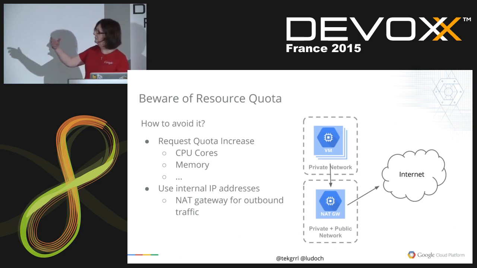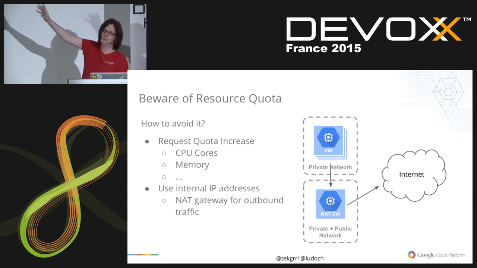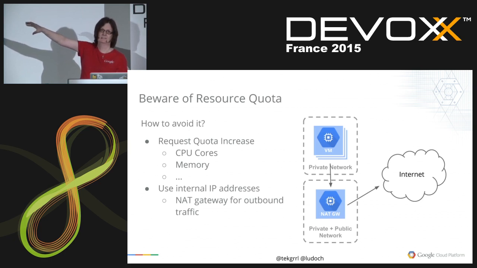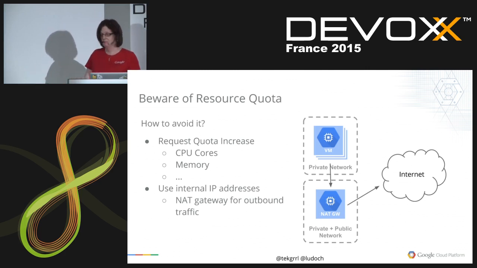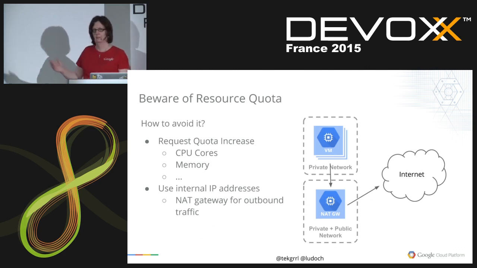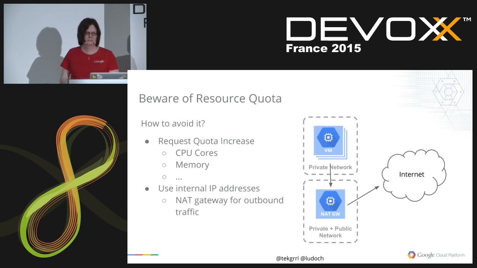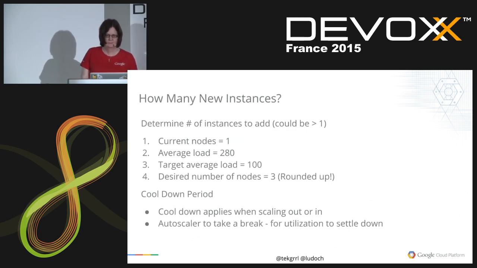You can also avoid one of the big pitfalls, which is IP addresses. If your machine is completely internal, you don't need to have external IP addresses. So you can just use internal IP addresses, which are completely free, and avoid having to use either ephemeral or static external IP addresses. Then the only way you can talk to those virtual machines is from another virtual machine, or via VPN. You can also use NAT for outbound traffic. So that will simplify the amount of resources you need to use.